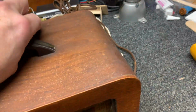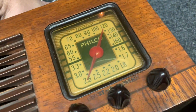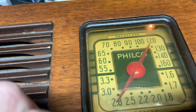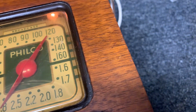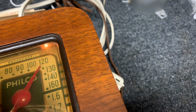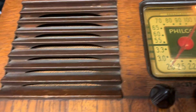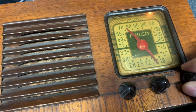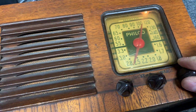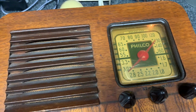Okay, got it plugged in directly now, and I turned the light on, turned the power on, and that light pulsed real bright and then got dim. So yeah, I'm just barely hearing a little bit of crackle. So we got some issues here.